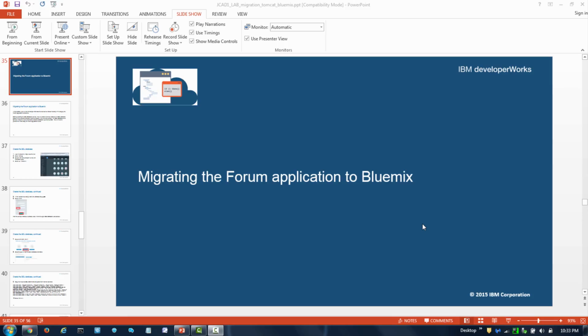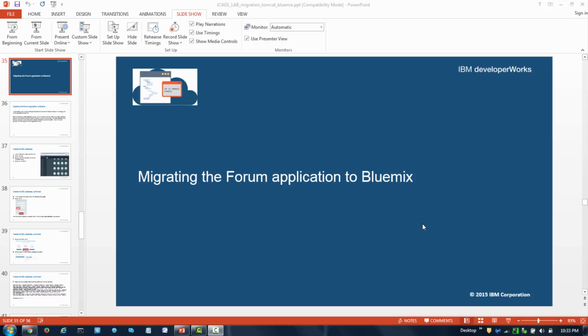Up to this section, we have prepared the development environment, and then we moved on to deploying the simple application to the on-premises Tomcat server to run. As a second step, we ran two different types of application assessments in order to identify the enhancement points to get the forum application ready for the cloud deployment.